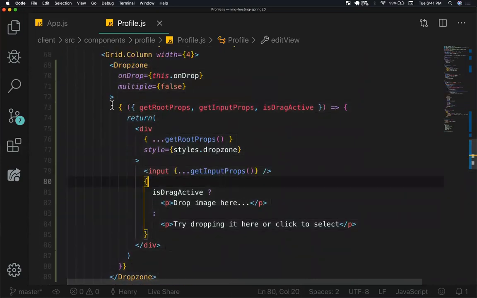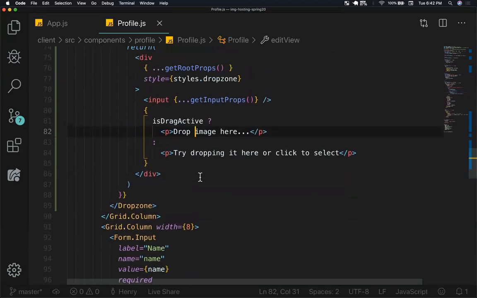So all of this is coming from the documentation. You need a minimum of a div as well as an input and then some message here. With this, we are creating a div with the input in it, and we are going to grab both props for each of those items: the root prop as well as the input prop. Those are just grabbing properties to get the information from the file and other information that React Dropzone needs for the image upload to work. And then if you're done uploading a file, we would just toggle the message. And that is what you need to do inside of your form.